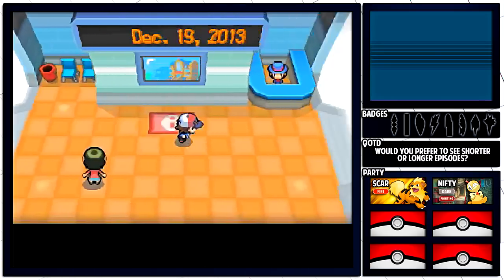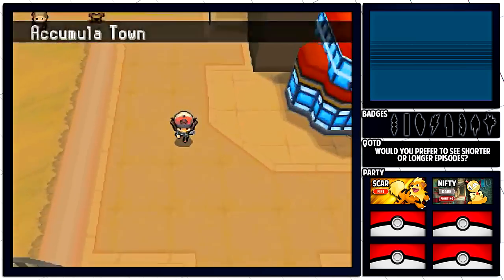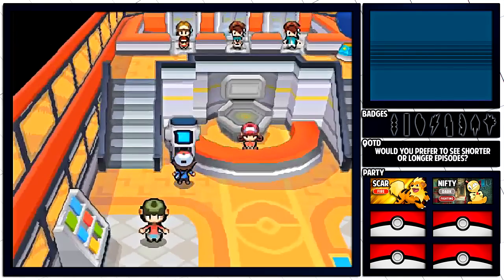But alright, let's go ahead and head back. I don't know if I'm going to have a grinding montage for the next episode. I may, because we may be taking on the first gym leader in the next episode. I call it Shrieton City, that's where the first gym's at. This is a Cumula town. I don't know, we'll see. So let's go ahead and get a Pokemon.